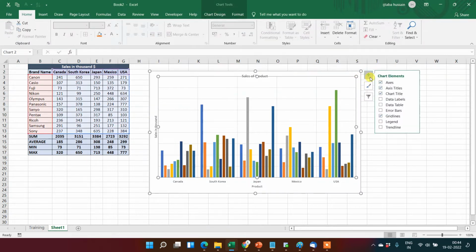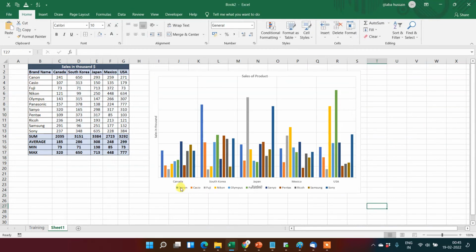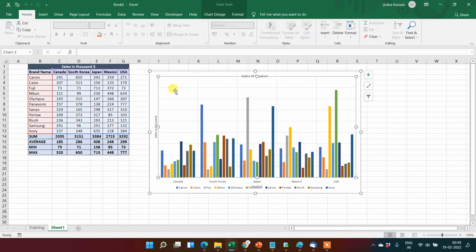It might not be showing. This is the label, data table, and the legend, and you can put this legend just at the bottom. Now you see this blue color is Canon, then Casio, then Fuji, and this particularly got changed.